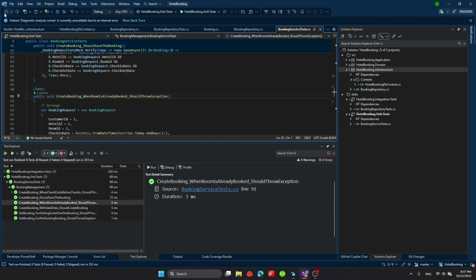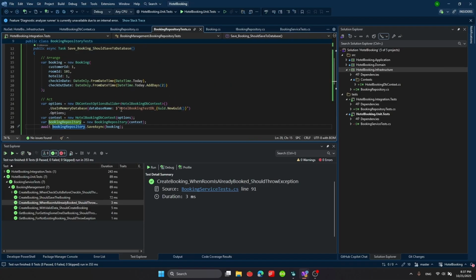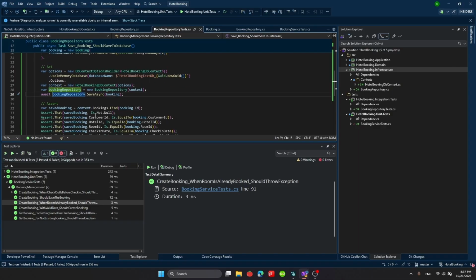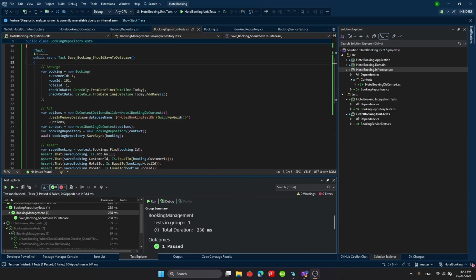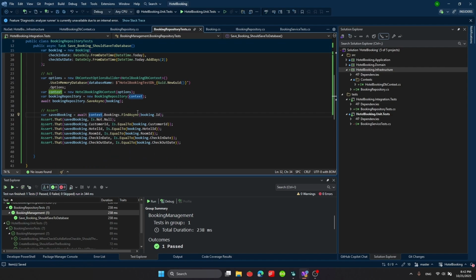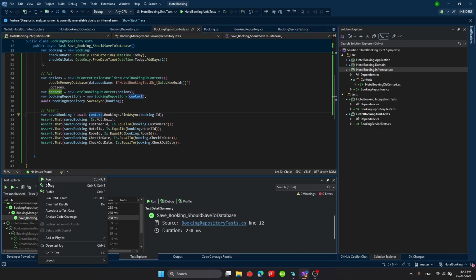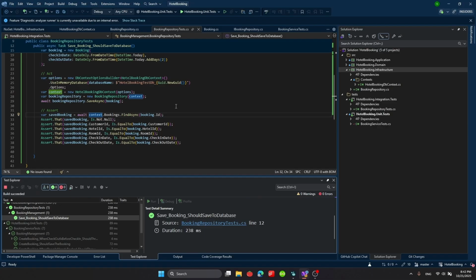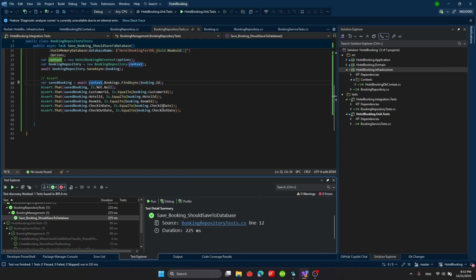So we had really good refactoring. This is the first refactoring that I wanted to do. And also we can use FindAsync instead of Find and run the test again. Okay.